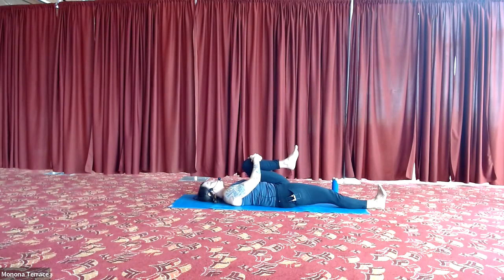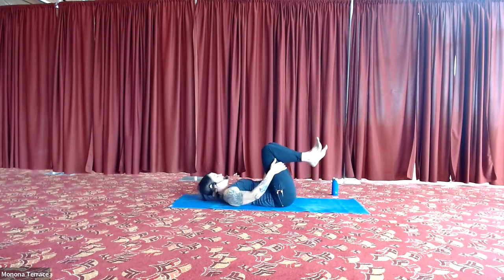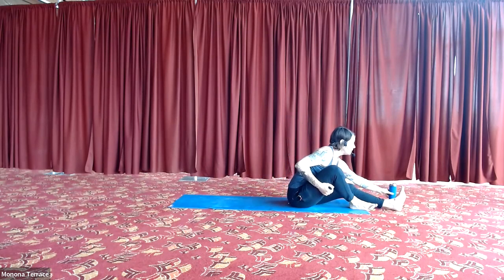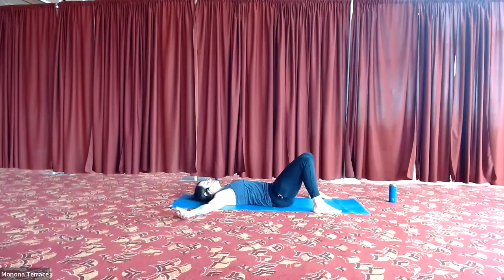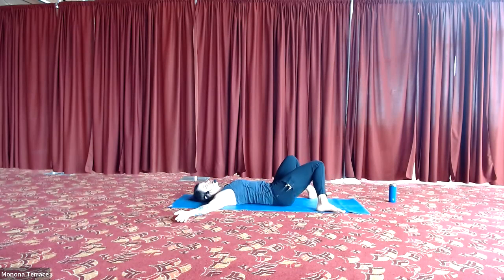And then we're going to bend both knees and put the feet back on the floor. Take your feet out nice and wide. So it's okay if like your pinky toe and the next toe over are off the mat. You can take your arms out wide like T's and drop both knees over to the right and look over to the left. Windshield wiper your knees to the left and look over to the right.